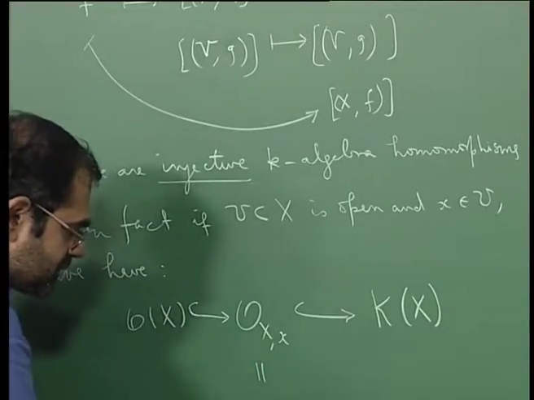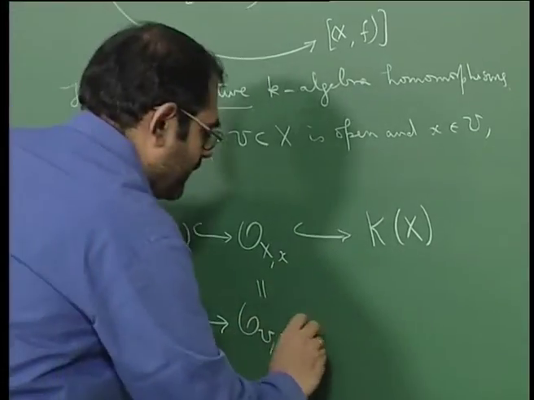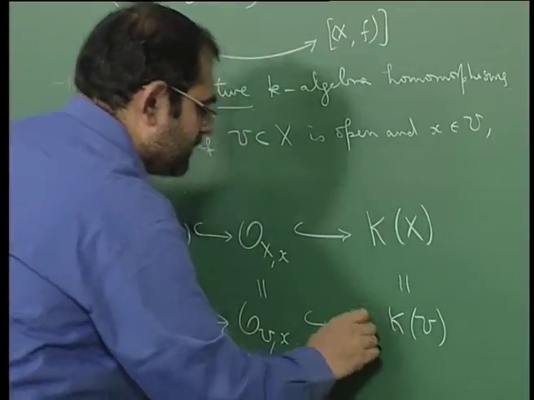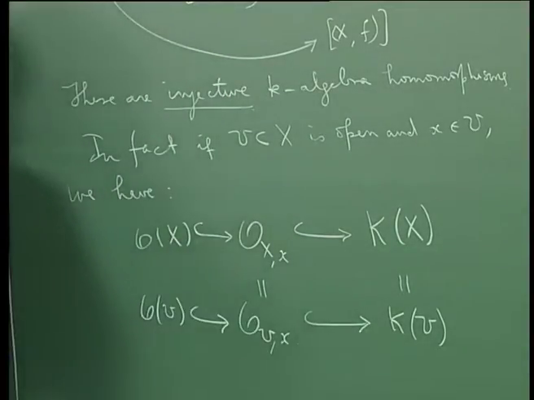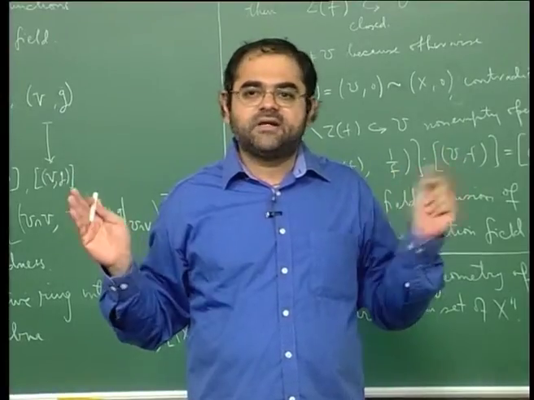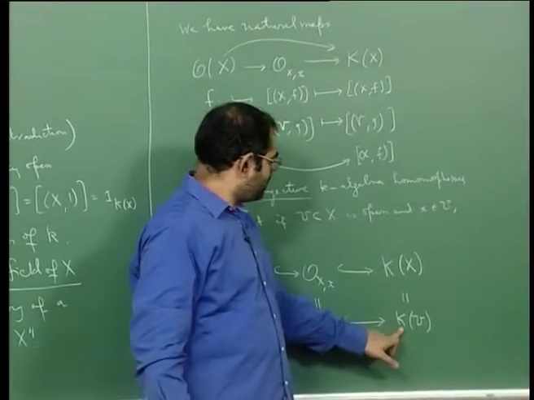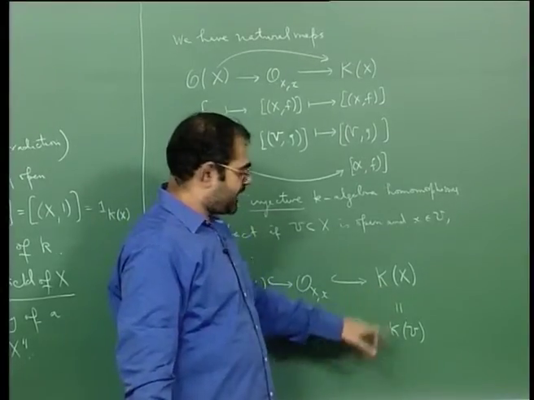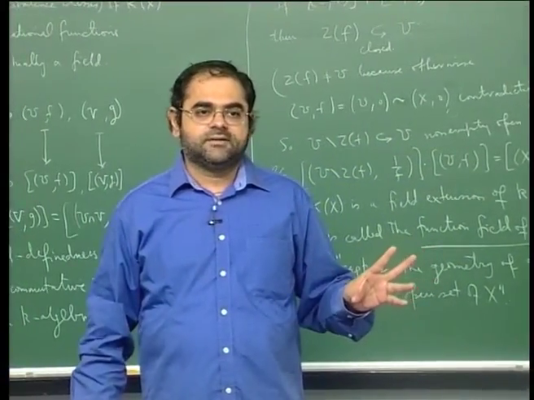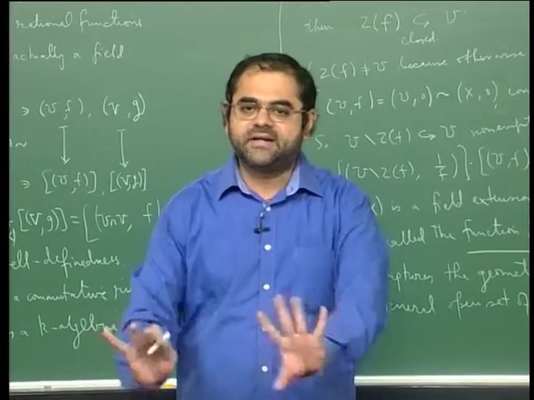What will happen is this will be the same as O_{U,x}, which is O_U, and this will be the same as K_U, and this will sit inside. So the function field depends only on an open subset of X. The function field of a variety will not change if you replace X by an open subset. So K_X, the function field of X, if you replace X by U, a non-empty open set, then K_X will be the same as K_U. By going to a non-empty open set you are not changing the function field, and that is just a reflection of the fact that the function field captures information on a general open set. So if you go to a general open set the function field does not change.